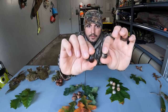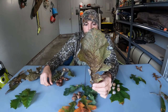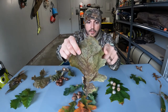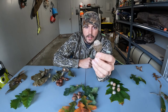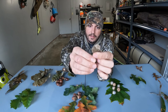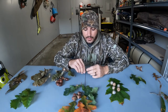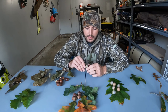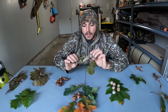This is a bur oak — the largest leaves of any white oak species. As you can see, very large leaves with the typical characteristics of a white oak — smooth lobes. The acorns are the largest acorns of the white oak species. They're going to have a cap that covers a majority — if not more than half — of the acorn, sometimes about 75% of the acorn. I actually took a majority of the bur oaks I found last year, took all the caps off, and was hoping to plant some of them this year. I've got some very large bur oak acorns saved in a sack.